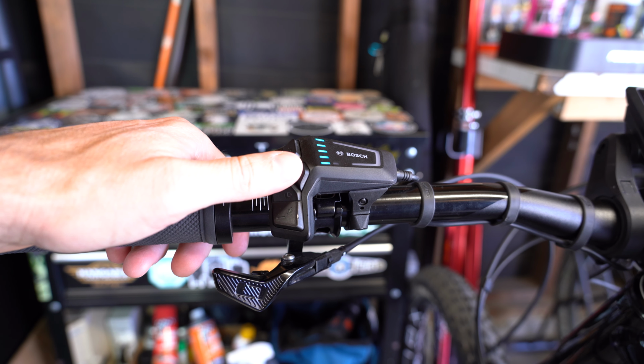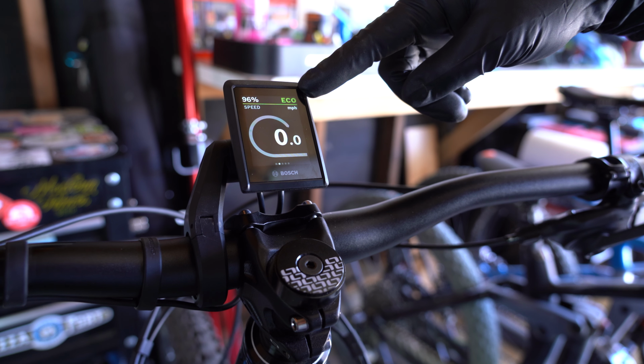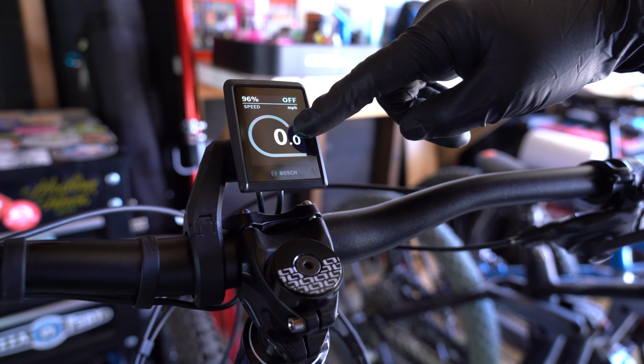When you toggle up or down using the remote, you'll be able to switch what power level you're on, and that will be indicated on the Kiosk 300 display. That quick screen will go away and you'll be able to see what level you're on in the top right-hand corner. Obviously the bike is standing still right now, but when you're riding, you're going to see your power level and the speed right front and center.